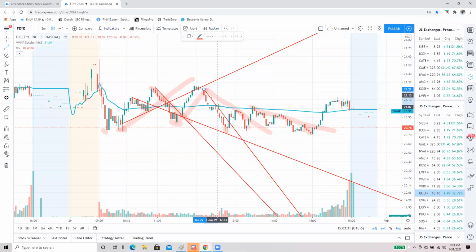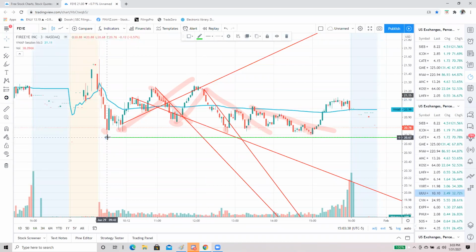For example, Zoom, and then look what Apple did. It didn't move and then it started dumping. So earnings are a pure gamble, 50-50. We can't really tell, but if you're really good at scalping the run up or run down, go for it, because no one really knows what's happening with earnings until they're released and you see it in the price action.